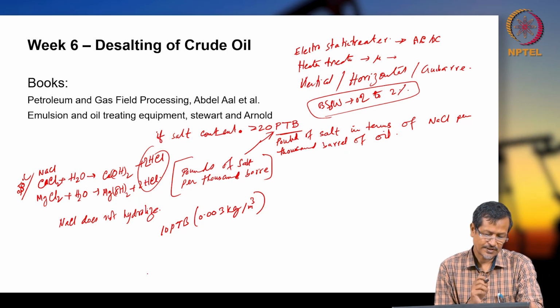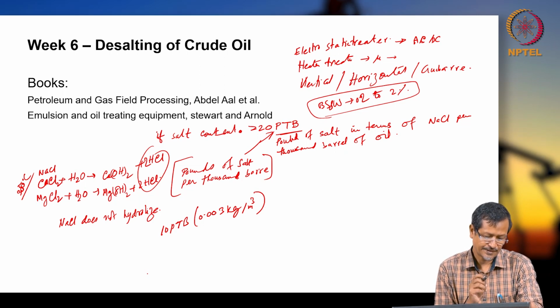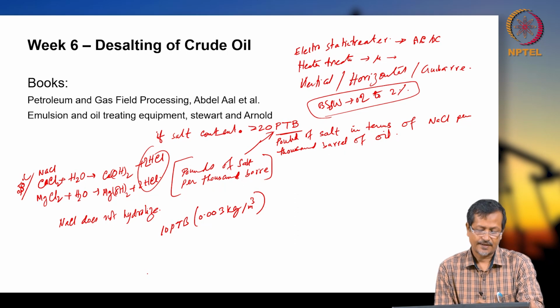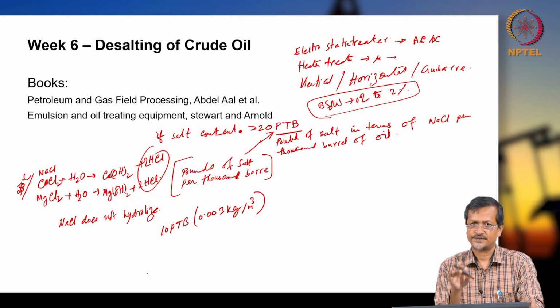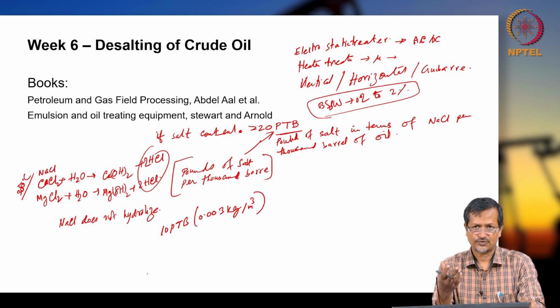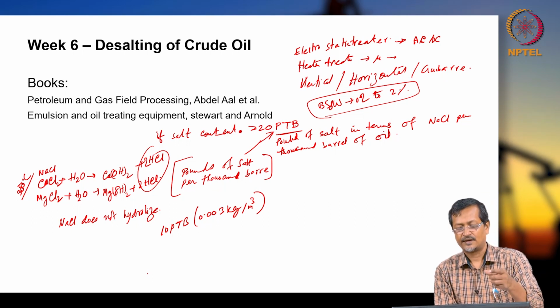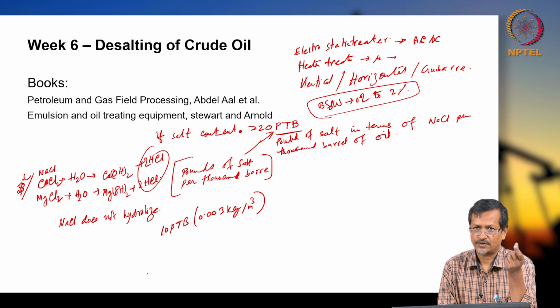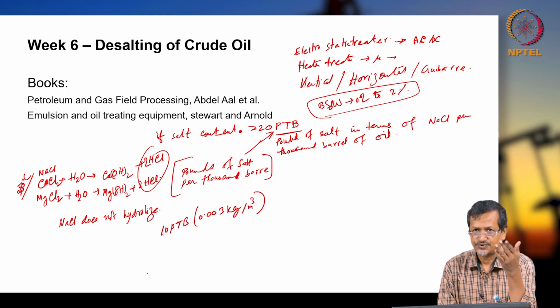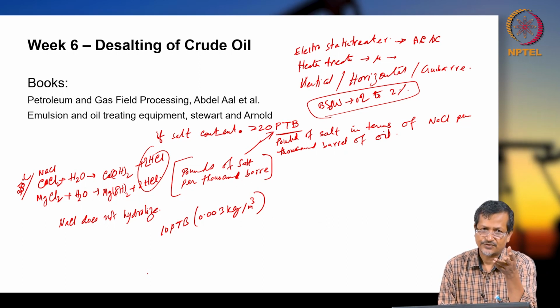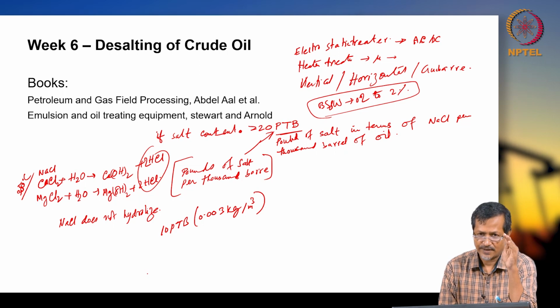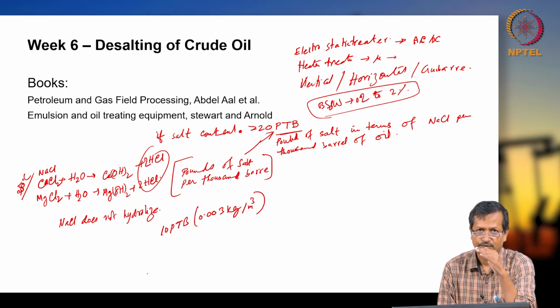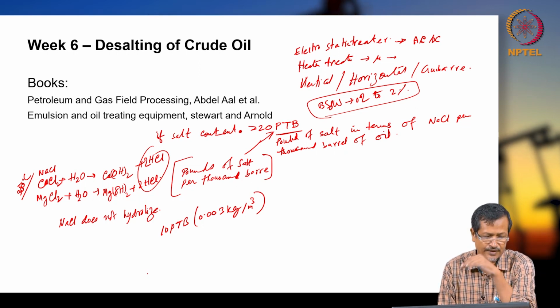A typical horizontal electrostatic treater used for desalting operation. So, electrostatic treater along with some chemical you have to add, and heater treater also will be there. So, heater treater chemical for deactivating your emulsifying agent, heat to change your viscosity, then you use the electrostatic separator system, so that small particles will get separated from the crude oil and your total salt content will be going down.